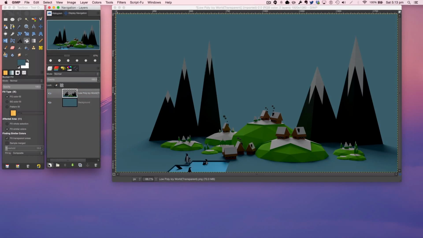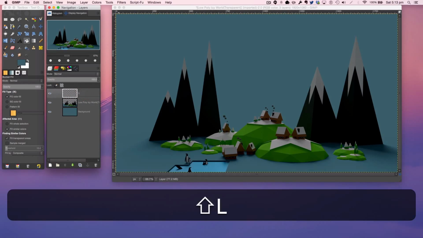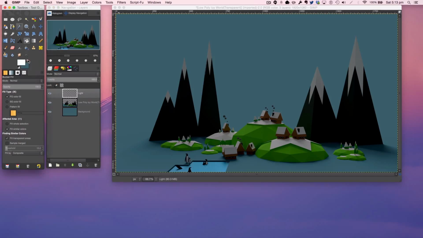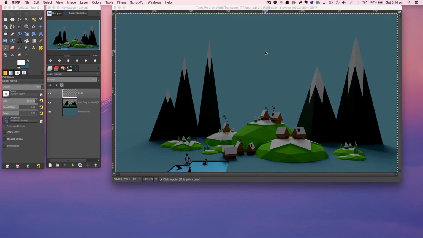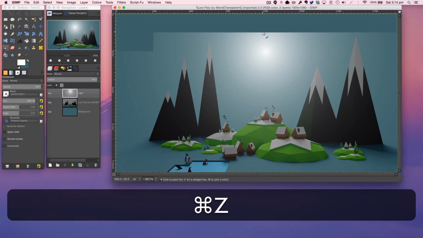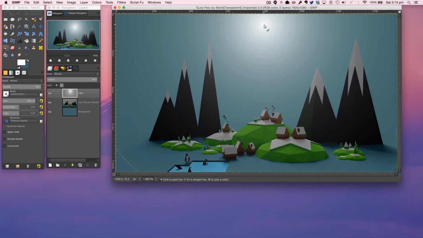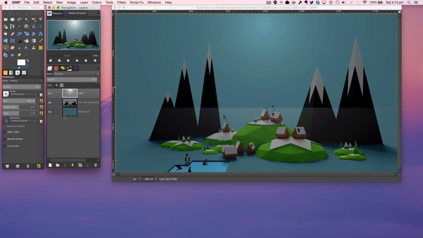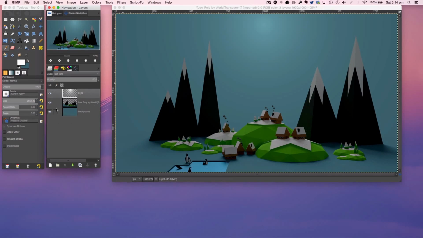Okay, we're going to add a bit of light and a bit of shadow. For the light, I'm going to be using a paintbrush. I'm going to be using the soft brush and scaling this all the way up to something like that, with a white brush, and just plonk it there. A bit up. Like so, and I'm going to set this mode to soft light. Like so, that gives a really nice lighting effect here.